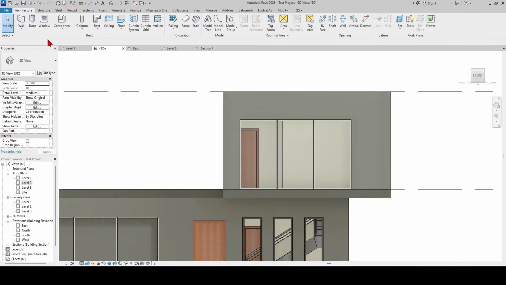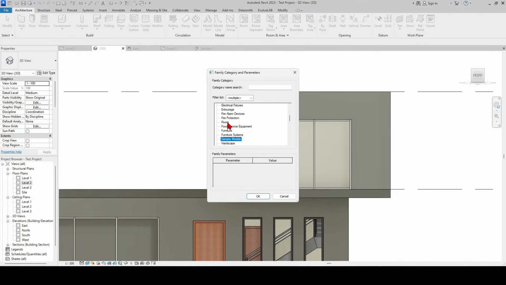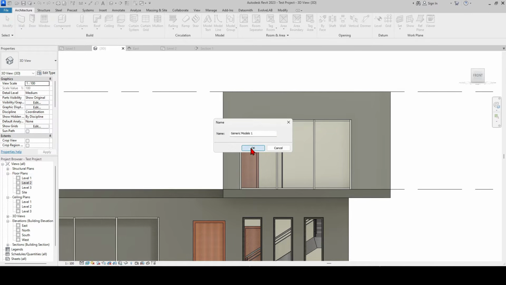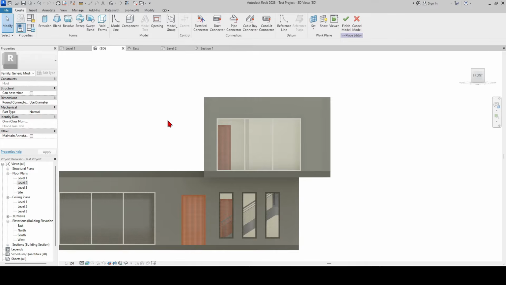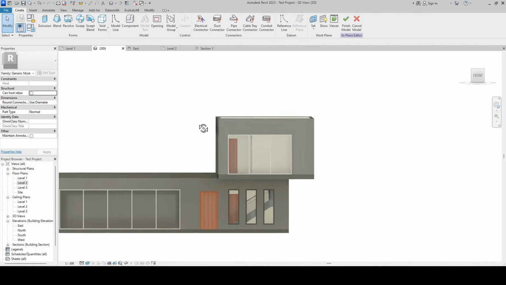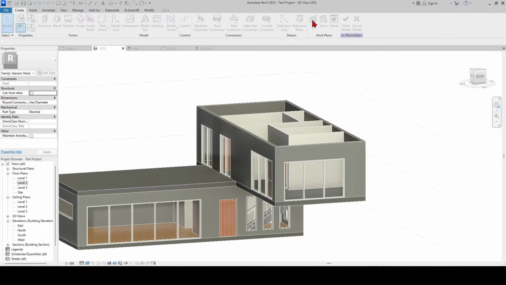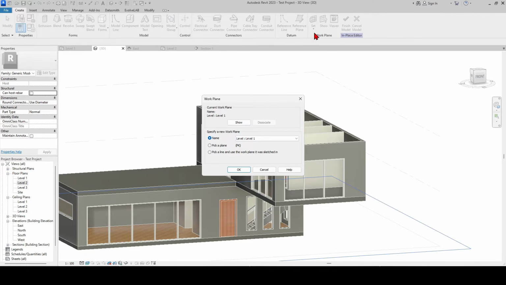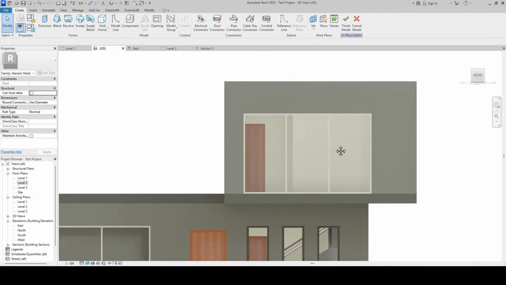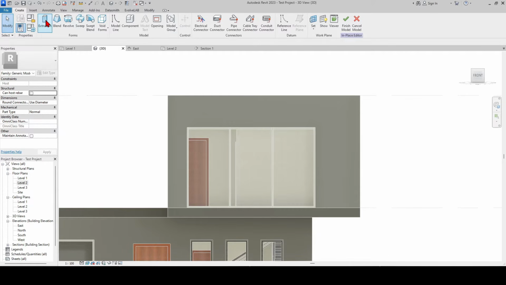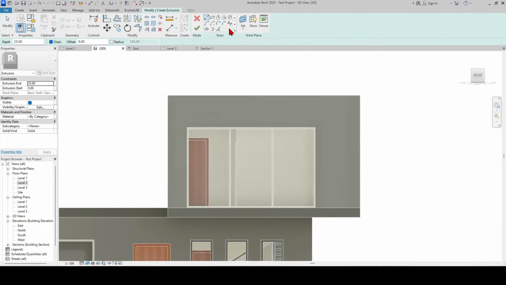Click on Model in Place under the Component heading in the Architecture tab, and then click on Generic Models. As you may have noticed, the command interface here is different. First, press the Set command to set the surface you want to draw on. Select Pick a Plane and click on the desired surface. Get back to the front view. Then select the extrusion command and start drawing.